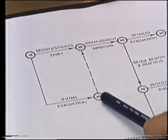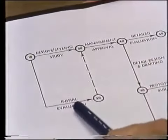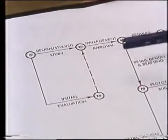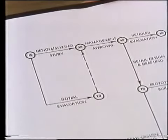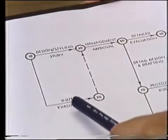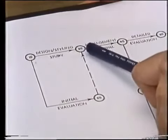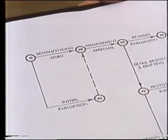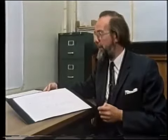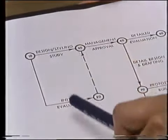In fact, that's the only reason why this vertex here is not identified with this one, so that we have a different number for the activity initial evaluation — it's the event 10-20. This activity here is a rather special one, it's called a dummy. It actually occupies no time at all, and the only reason for its existence is to show that this activity leads into this one. This event is the end event not only of this activity and of this one, but also the beginning of this activity. The sequence of activities indicates the logical sequence — you're not supposed to apply for management approval until you've completed both the design study and the initial evaluation.